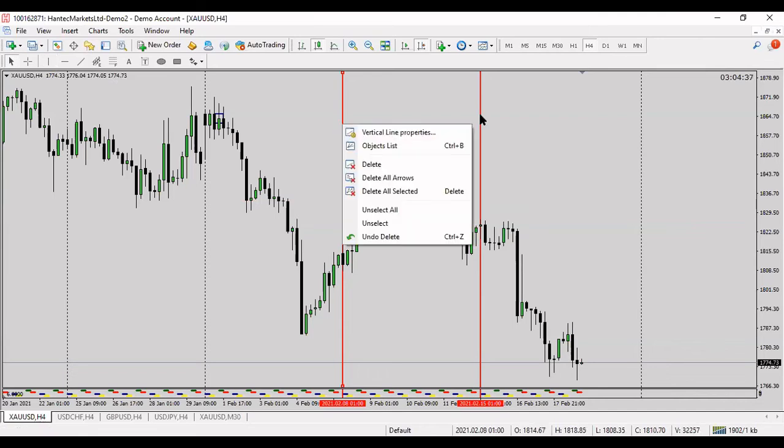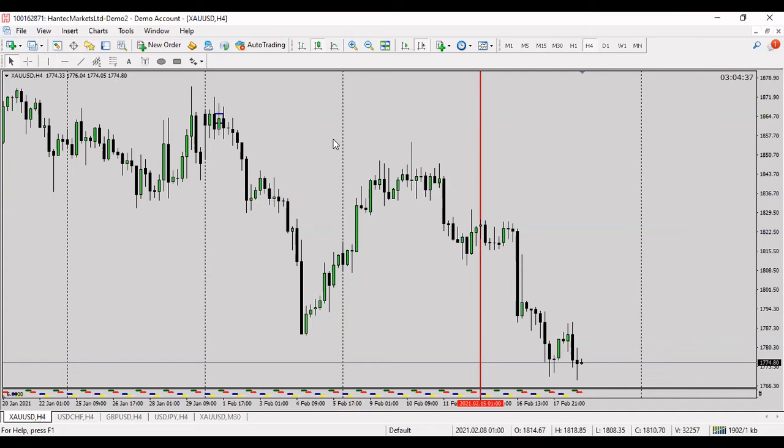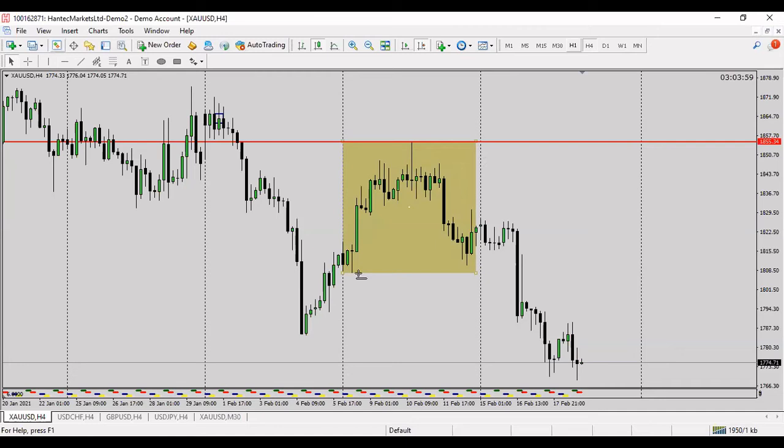you're now trying to find the range. Let me show you how to find the range. We have to highlight first. Let me highlight what happened last week to make it simple for you. This was what happened last week as far as gold is concerned. The highlighted area. So what was the highest level this market went last week? Here, that was the highest price gold traded. What was the lowest price? It is down here.